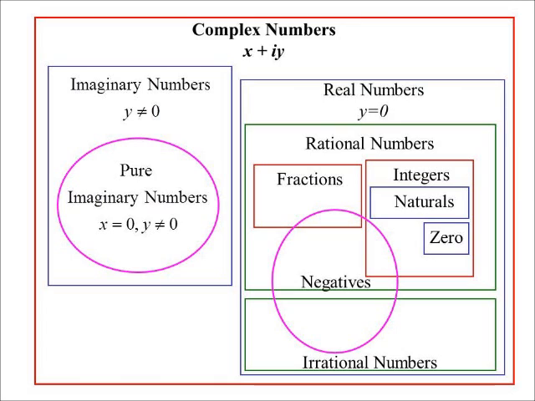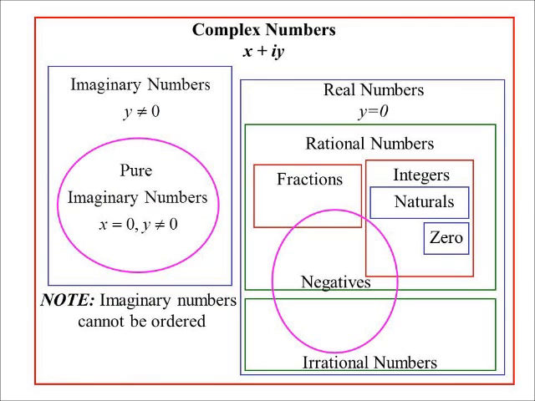Because we can't break them up into rational and irrational, because I suppose theoretically, they're all irrational, because they all contain the square root of -1. And so you'll notice it's only the rational numbers that were broken down into fractions and things like that. So not a lot as far as classification of the type of imaginary numbers. Pretty much they're pure imaginary numbers, or they're just imaginary numbers.